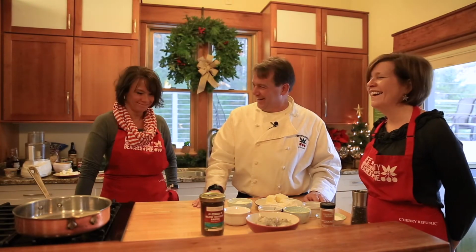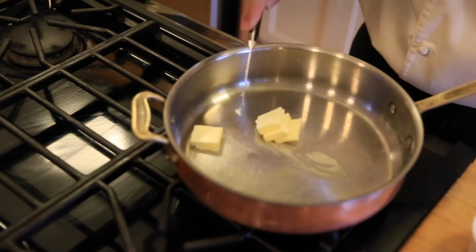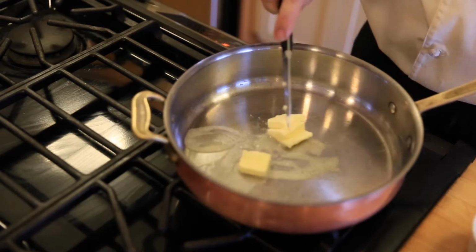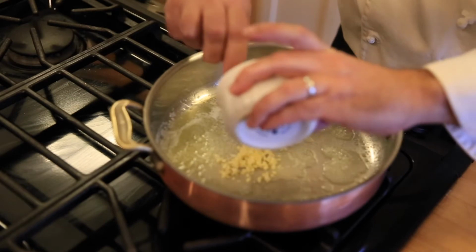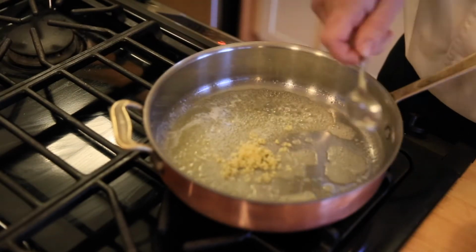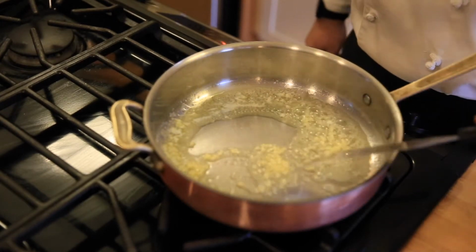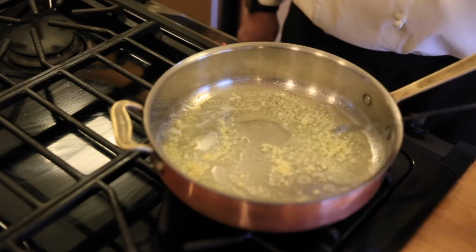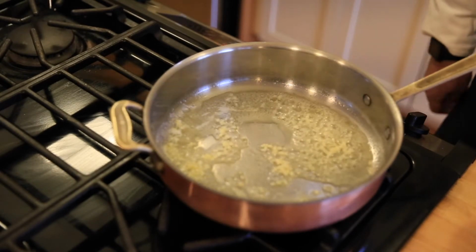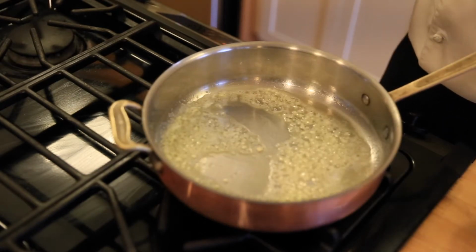All right. So first we're going to add some butter to a medium hot pan. Get that bubbling and melted. Next we're going to add 3 to 4 cloves of chopped garlic. Stir that around. And we're just going to cook this long enough where we get it to aroma, meaning you can just smell it, start to smell really good, like buttery cooked garlic that it is. Again, not too long on the garlic, maybe 30 seconds to 45 seconds.